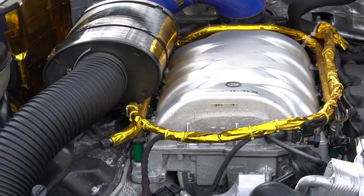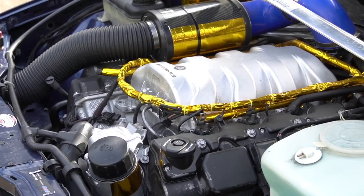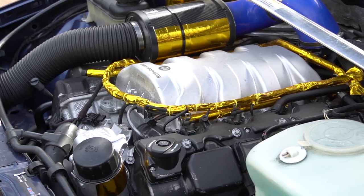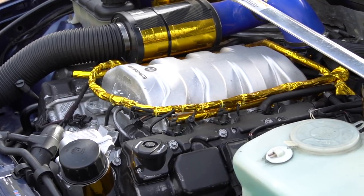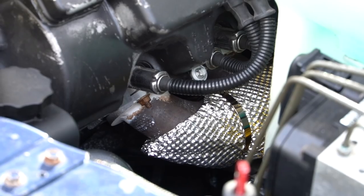Torque is 100 newton meters more over the 43, and it's about 50 horsepower more, give or take. And what is this running now, power-wise? So now with the current mods, it's around about 400. But I've been on a dyno to confirm that. Which are cams, big exhaust, ported heads, and a clean and remap on the ECU.